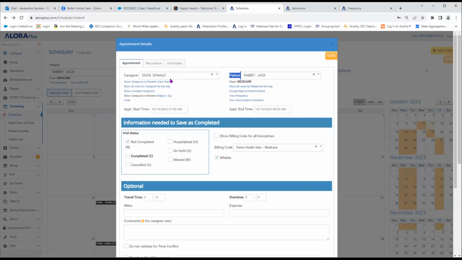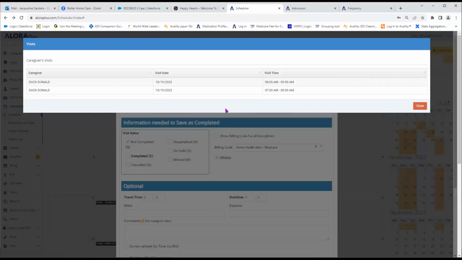So if you have caregivers on care teams, you're going to be able to view all the caregivers that are on Jack's care team. So all visits for caregiver for this day. If Donald was seeing other patients for home health aide visits, services, when you click on this link, it's going to show me who he's going out to see.